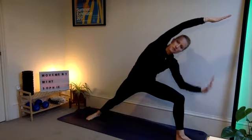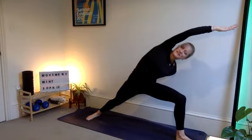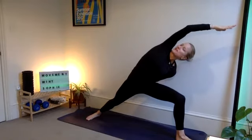When you're ready, inhale, left elbow to knee. Right arm up and over, so floating all the way to the front. Keeping that right arm there, we're going to release the left elbow and take it behind us, palm facing down. Good, reach long in 3. Bend into that front knee. Open that chest in 2.